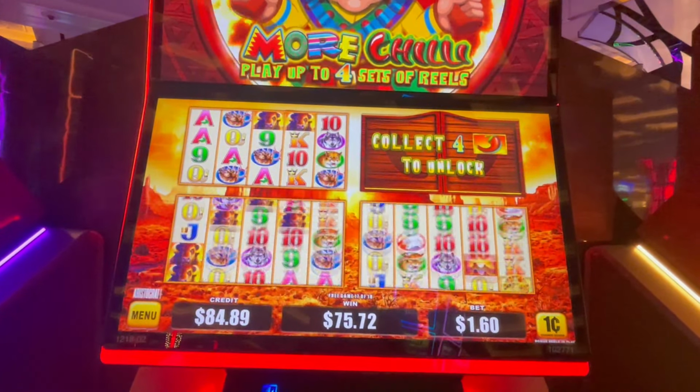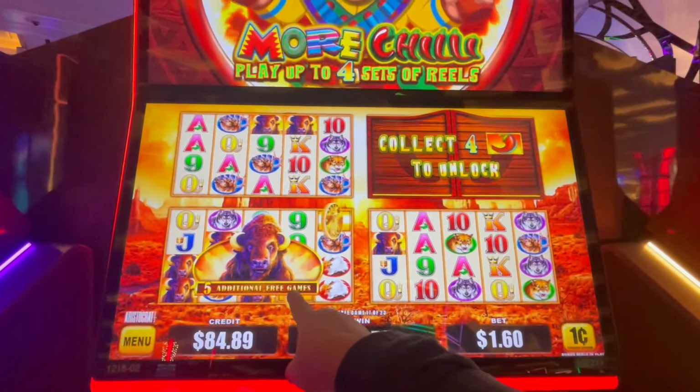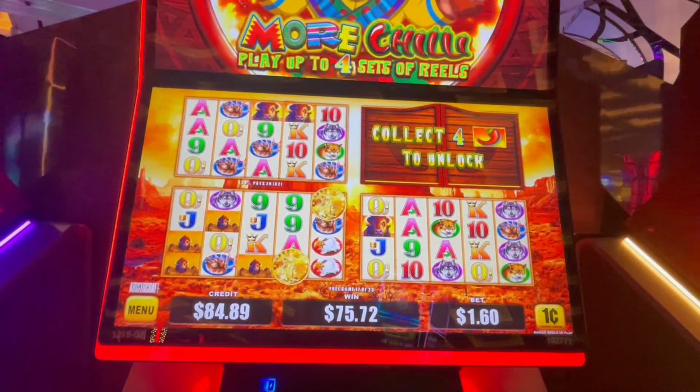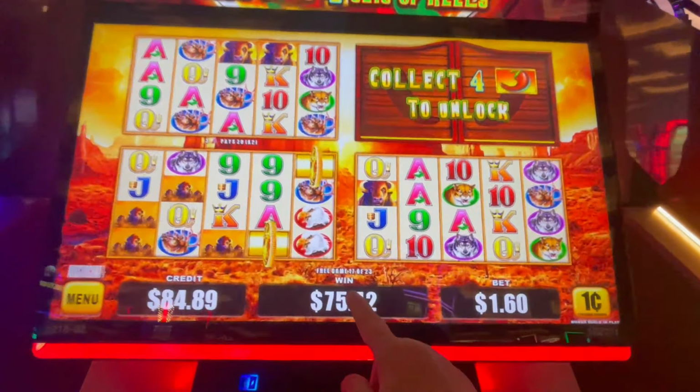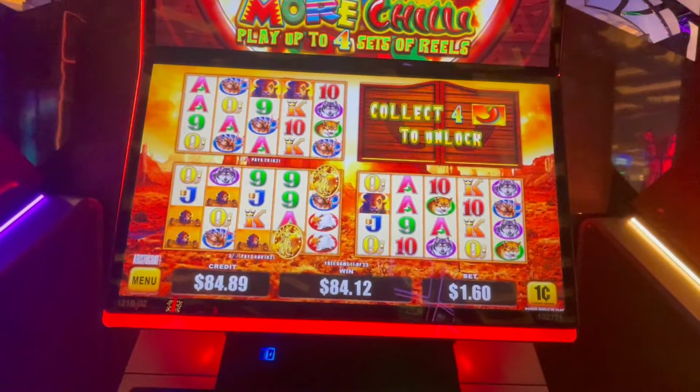Coin, coin, coin. Yes, we got another re-trigger. Oh my gosh, this one keeps giving us all the re-triggers. Woo! So we have 17 of 23 games. There we go, we're up to $84.